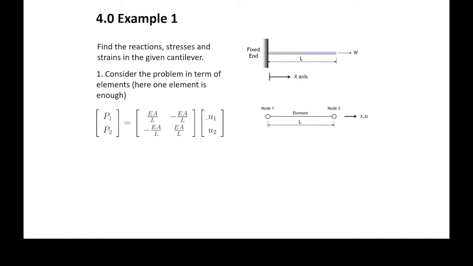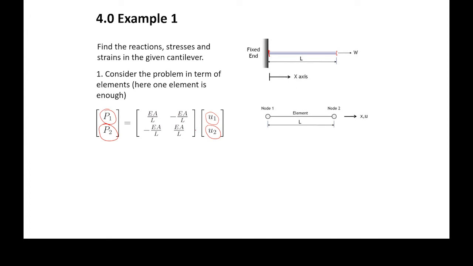So I can use these equations to solve the problem. Now, first of all, to solve the problem, I first of all divide the problem into elements. One element can solve the problem because I have the forces already applied at these ends here. I have a reaction here, and I have a force in there. And then one element can solve this problem for me. So this is node number 1, and this is node number 2. So this is the displacement at node number 1. This is the displacement at node number 2. This is the force at node number 1, and this is the force at node number 2.